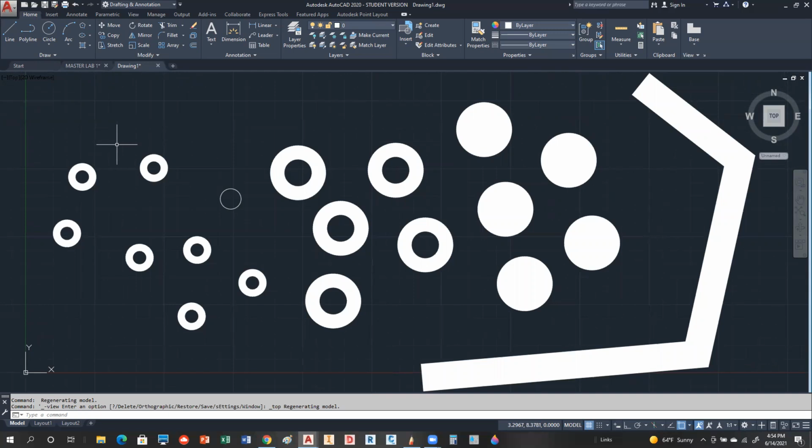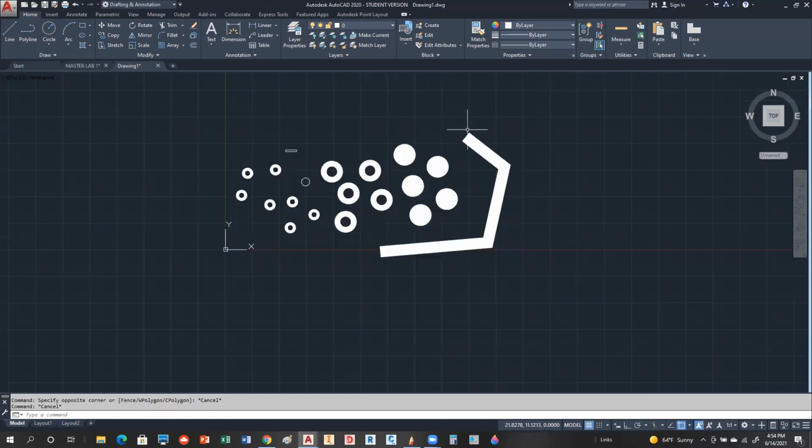All right, so those are the 4 commands that we're going to look at today in terms of draw commands or creation tools, objects. So we looked at P-line, we looked at polygon, which remember is below the rectangle, and we looked at point, which is here, and we looked at donut, which is at the bottom there. All right. We're going to be utilizing these guys over the next couple of labs, actually.